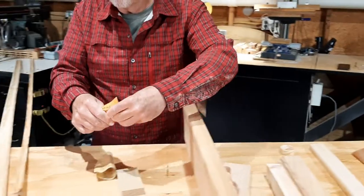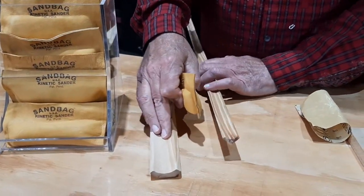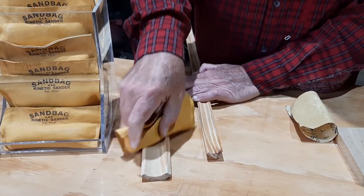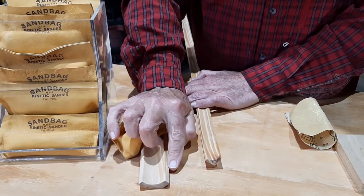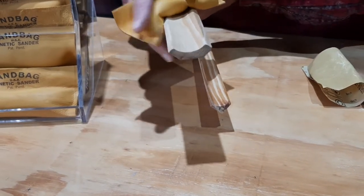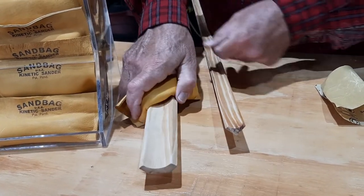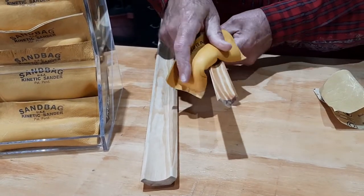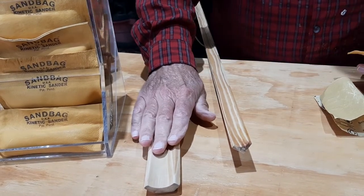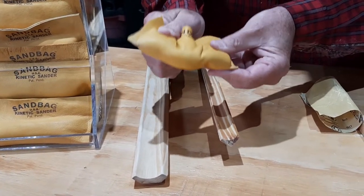Now, step over here — coves. We get into a lot of coves. These are rather small coves, but I use them just for illustrative purposes — how you can sand all the way around this cove on those details coming up the side and the cove in the center. All you have to do is wrap your sandpaper around it and sand. You've cut your time by three. Large cove, small cove, the same thing. Imagine if you had to knock down the finish on large crown molding — what a great labor savings device this would be.